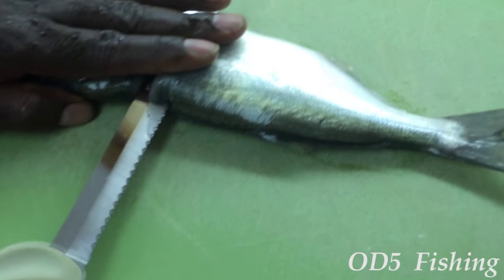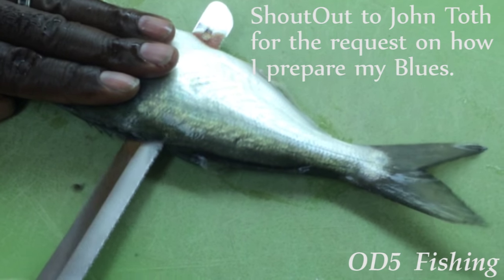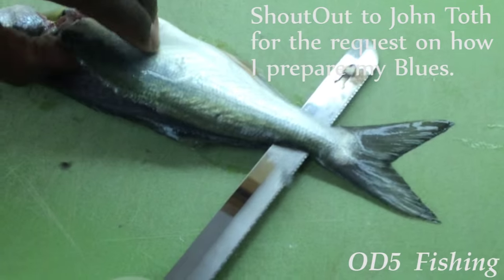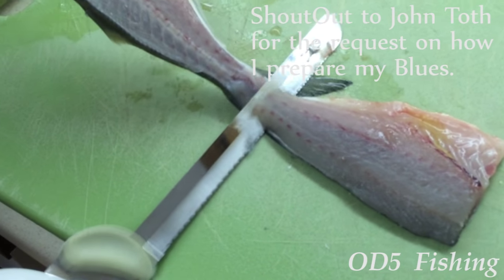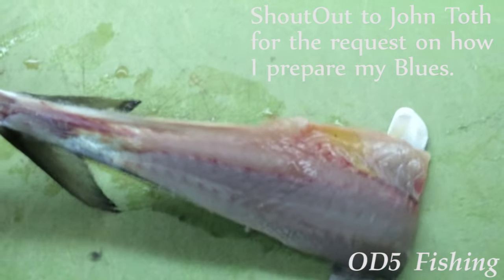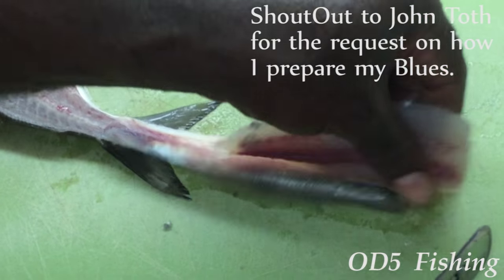Turn that blade down. Stop right at the base of the tail. Flip it out like that. All right, so that's that. And basically, that's what you're looking at.